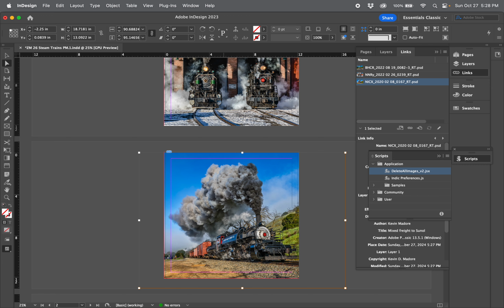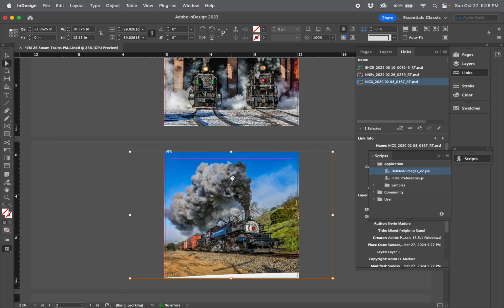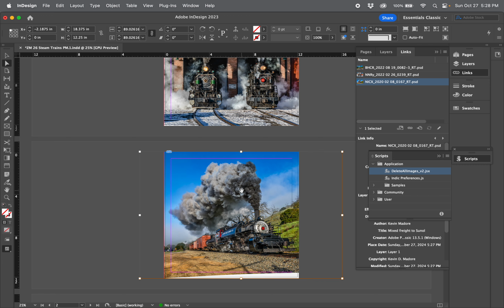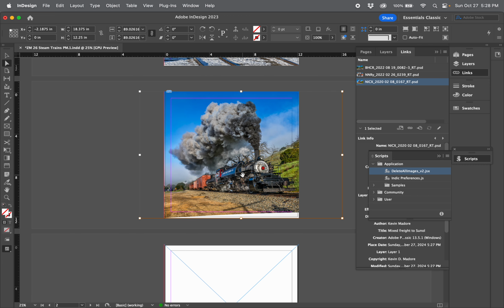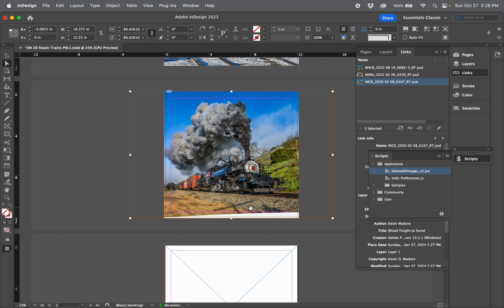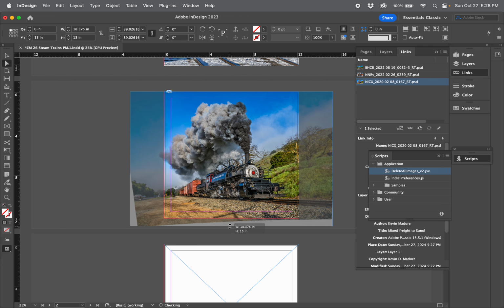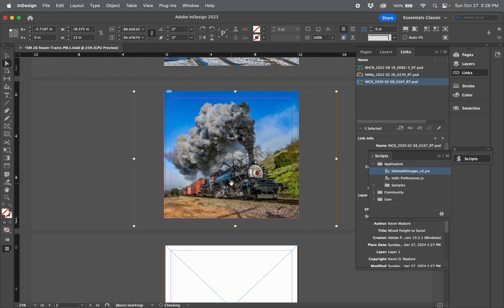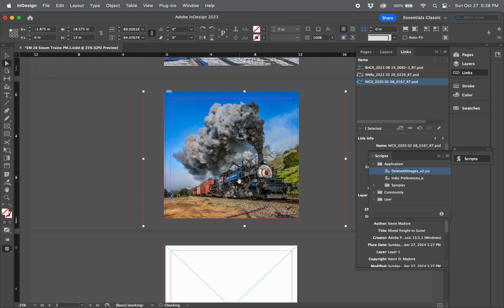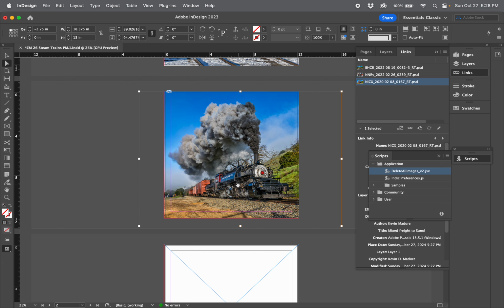go back to InDesign and drop into the frame. I'm going to go back to the original, and we can see this. Here we go. This one would be easy to fix by just stretching it a little bit, and we've got it where we want it. Plenty of smoke, kind of like it like this, with plenty of smoke.